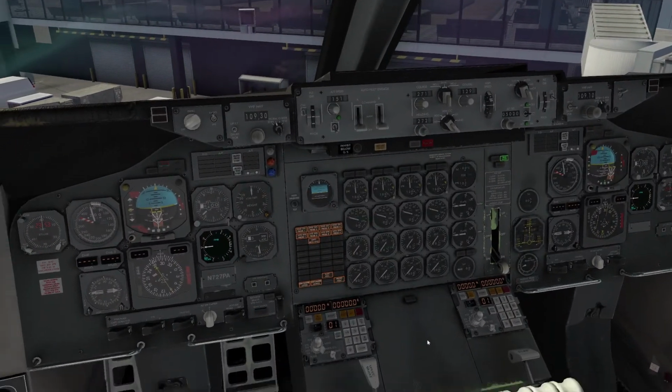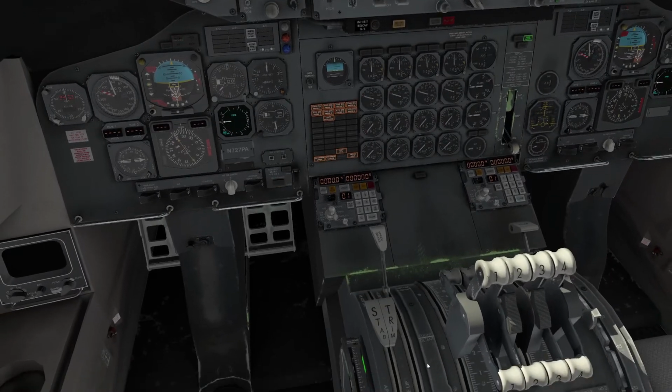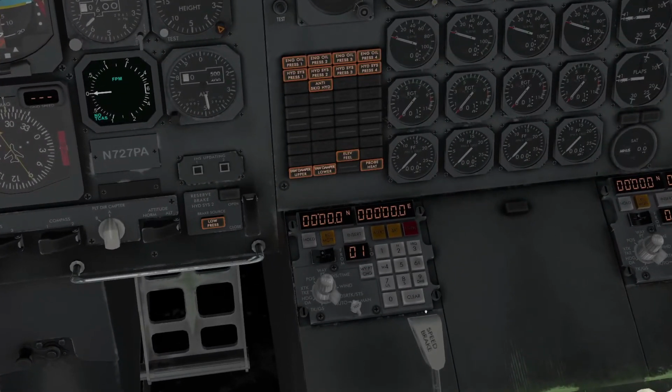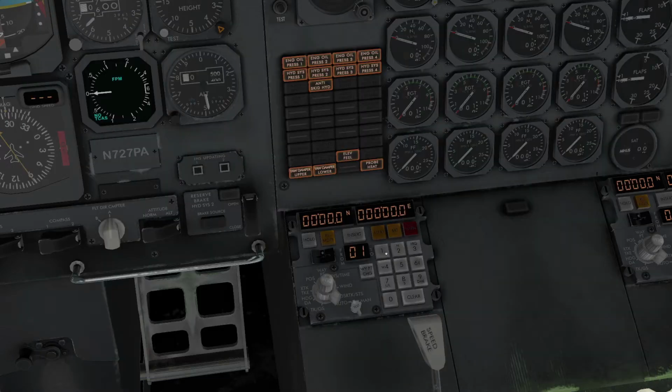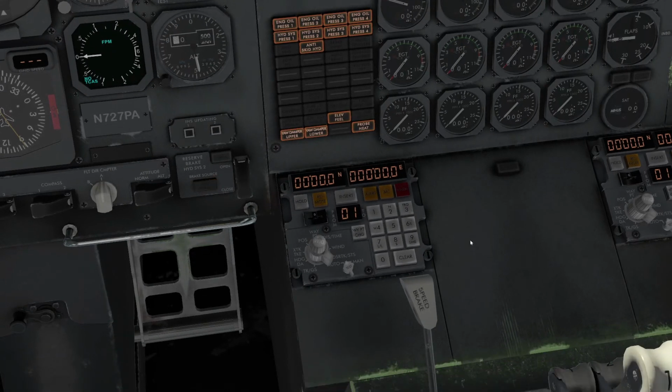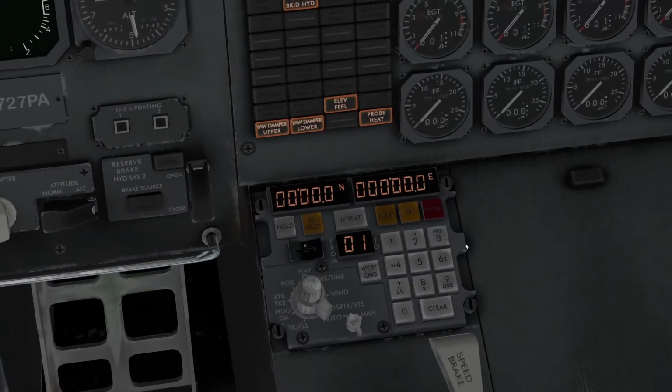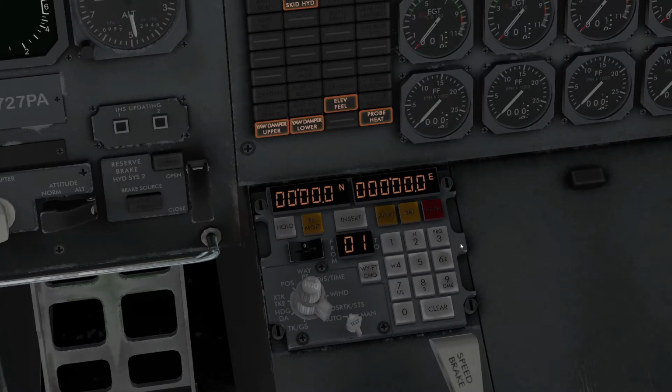So since we took the time and the money to spend on NaviGraph, we might as well use that source just to show you how to put it in. All right, so we said gates S2 through 3A, which we're at gate S3. We're going to put in 4726.3. So all you got to do is just type in the numbers. Now, wait a minute. If we tried to do that, it wouldn't necessarily work right away. The first thing we need to do in this unit is identify the hemisphere.